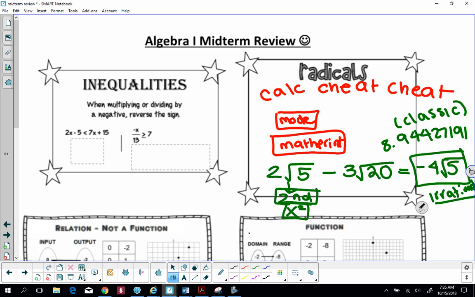Okay, and so that radicals is in your notebook. So if you don't have it, make sure you put it in there. We learned how to do it by hand, but make sure you do know how to do it on the calculator. All right, this one right here. First, when I see an inequality, what do I draw? The river, remember that?